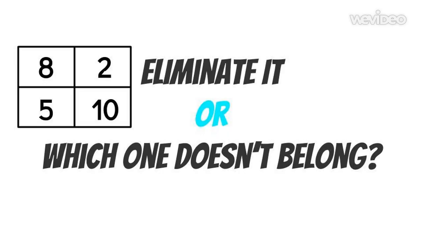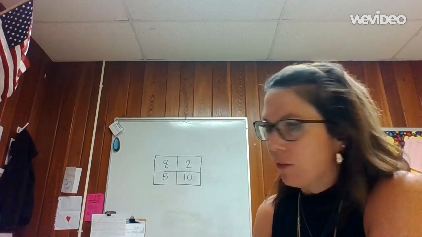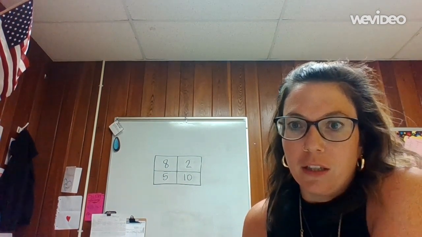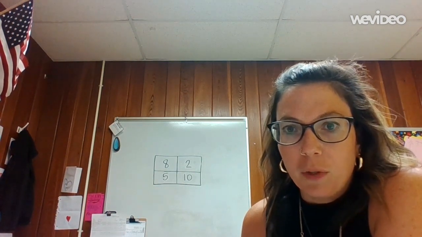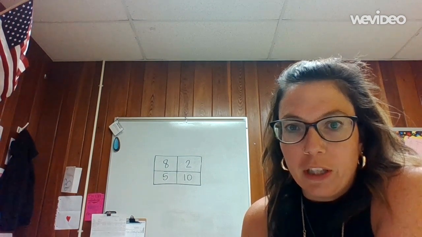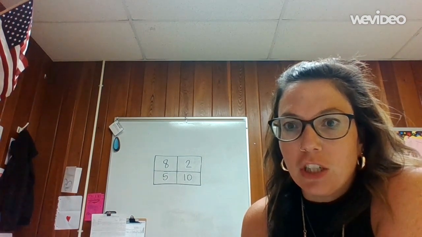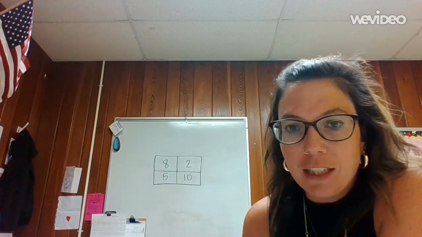So the very first one that we're going to share this week is called Eliminate It, or Which One Doesn't Belong. If you look at the board behind me, you'll see that there are 4 numbers on the board, and this is the basis for Eliminate It, or Which One Doesn't Belong. You would give your students time to look at these 4 numbers and make a decision about which of the 4 numbers does not belong in the set.